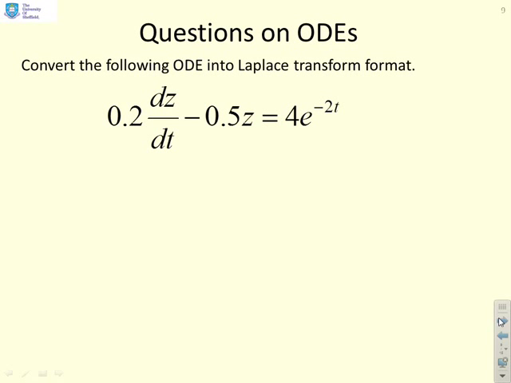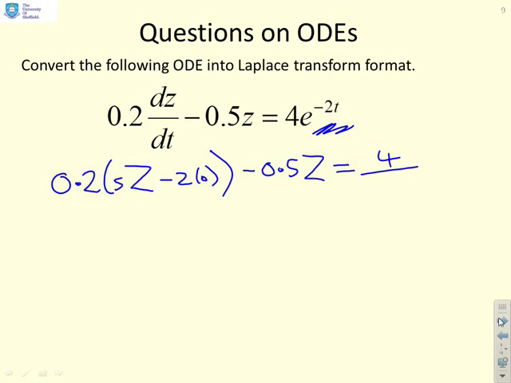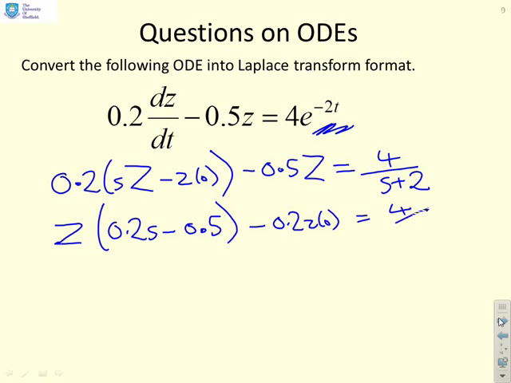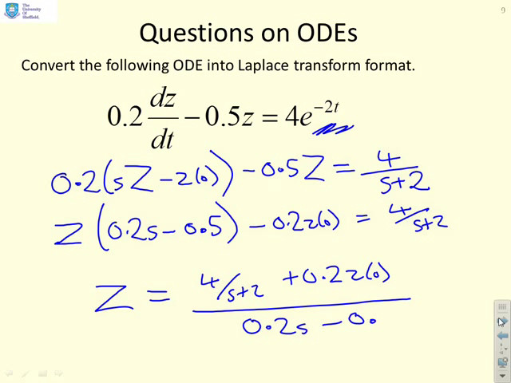This example is just one last example, but you'll see we've made the signal on the right slightly different. So I'll use the same technique and simply take Laplace of everything in the equation. So I get 0.2 into s z minus z of 0, so that's Laplace of the derivative, minus 0.5 into that capital Z equals 4 over s plus 2. So that's Laplace of 4e to the minus 2t. Take out the common terms, so I get z into 0.2s minus 0.5 minus 0.2z of 0 equals 4 over s plus 2. And then solve for z, I get z equals 4 over s plus 2 plus 0.2z of 0, all divided by 0.2s minus 0.5. You'll notice that I'm not trying to simplify these expressions at this point because it's not the main purpose of this video.